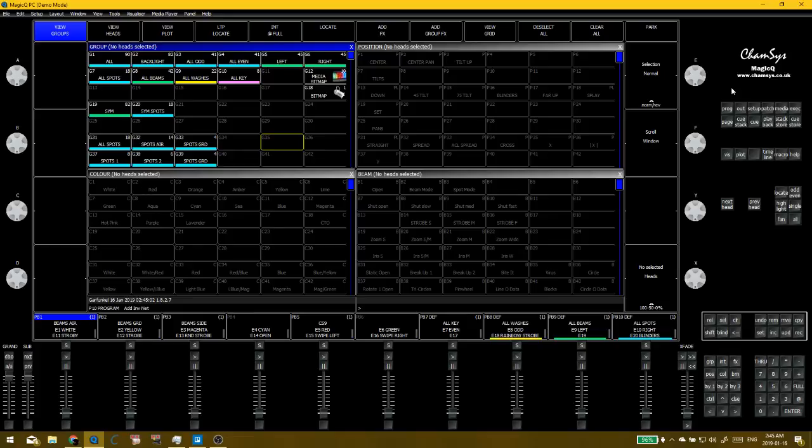making fixture profiles. What else did I say I was going to cover? A lot of stuff. Bitmaps, how to create them, how to use them. I'm not going to be going into Photoshop unless you guys want me to. I can, but you can pretty much make bitmaps with any image editing program. You can also get some online. I know there's a few already made bitmaps out there.